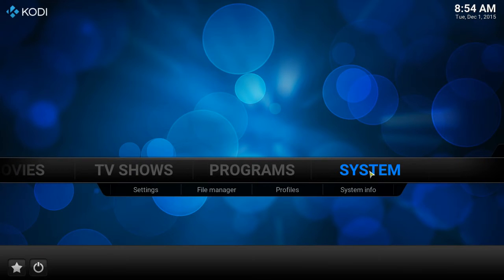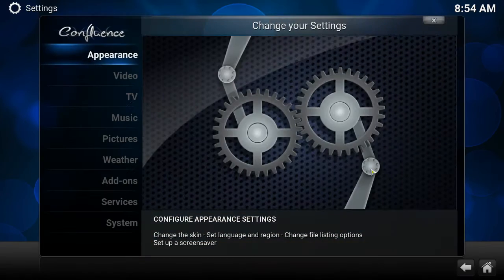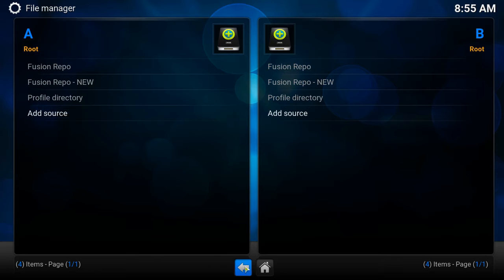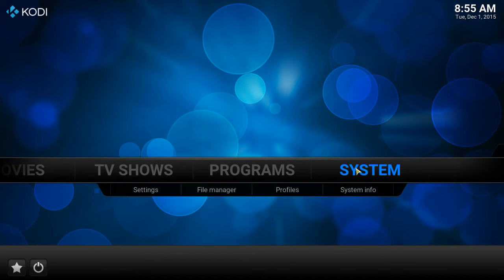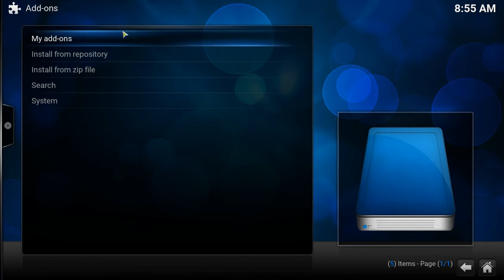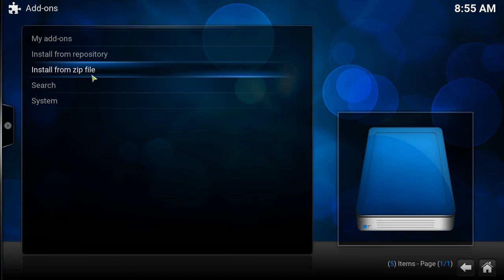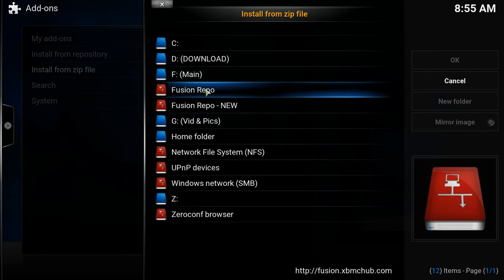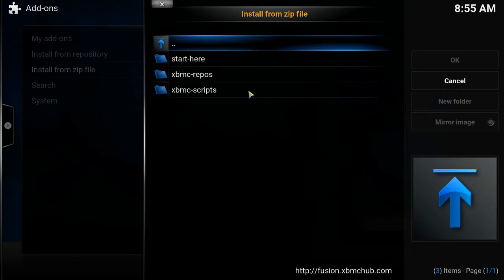And once you've done it, you go back to System again, okay? Not Appearance, sorry. It's been a while. System, and then you're going to go over here to Add-ons. You click that once. It's going to say, hey, where do you want to add this add-on from? And you're going to do, I know it's not a zip file, but you click on Install from a zip file. And then you'll get a list of things that are in here, but you should see your Fusion one that you put in here. Mine's called Fusion Repo here, okay? So you'll click on that once.